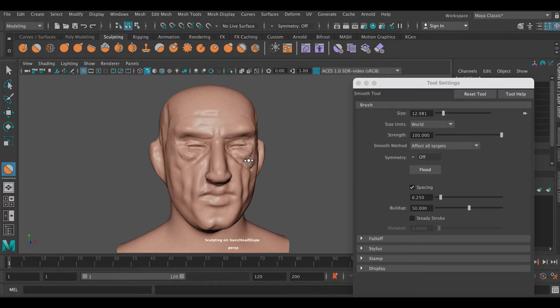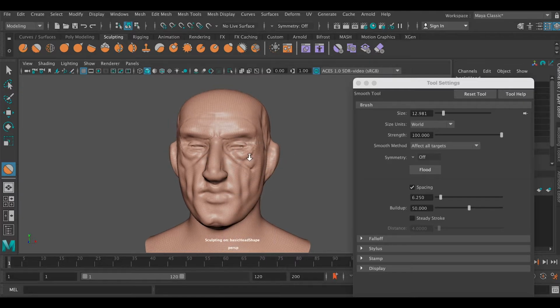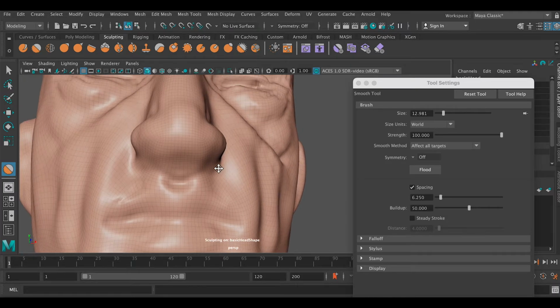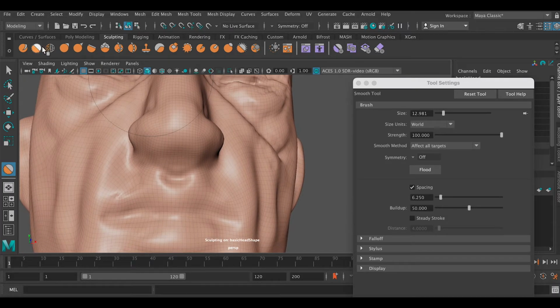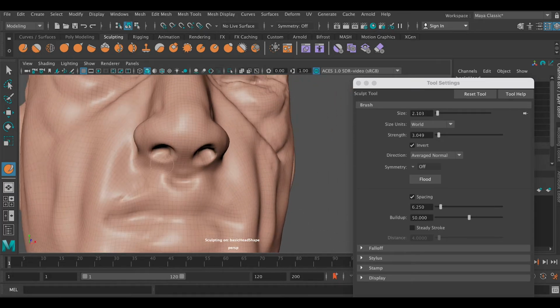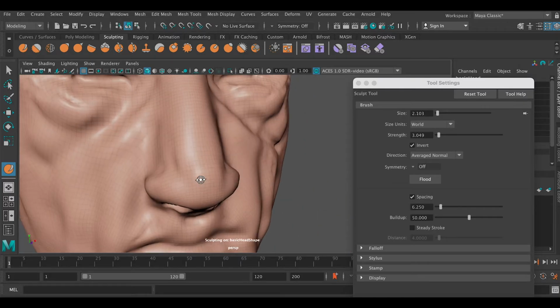Okay. Put in some of the nostrils now. There we go.